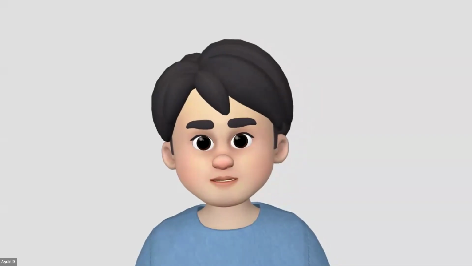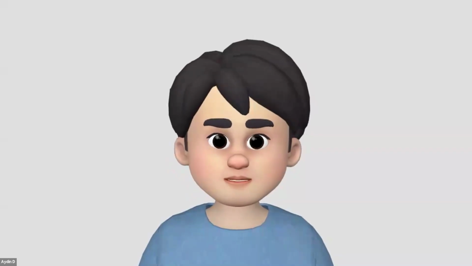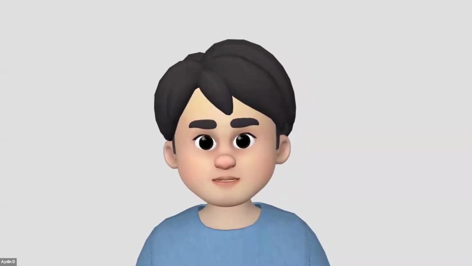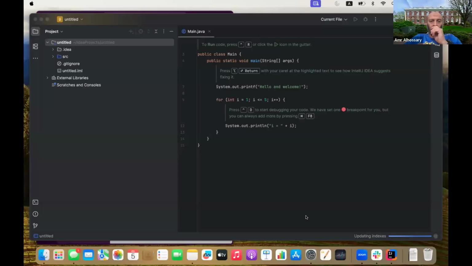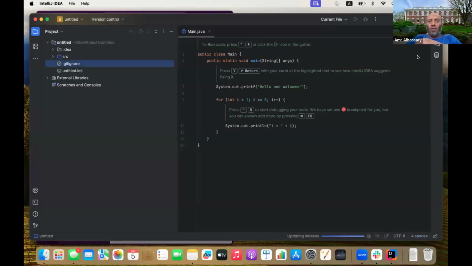I didn't see, can you see it? No. Maybe you need to reshare, or share the whole screen. Okay, I'll just share the whole screen. Okay, that's great. So yeah, this is what I have.